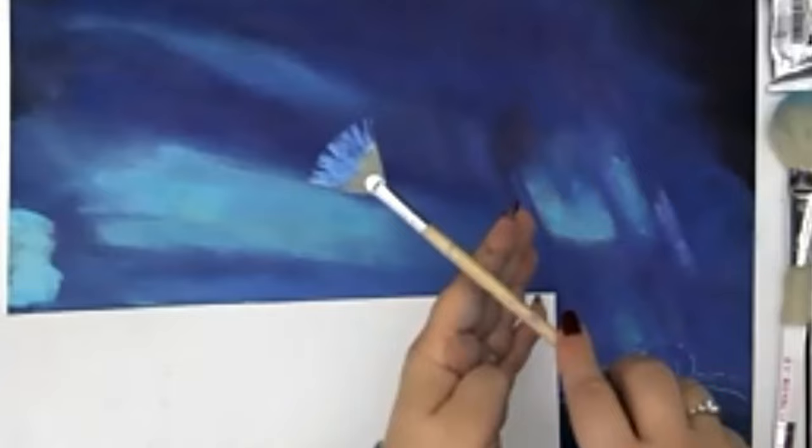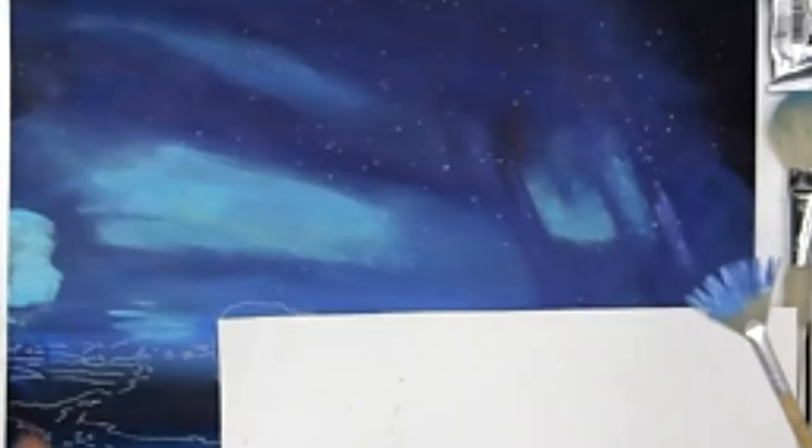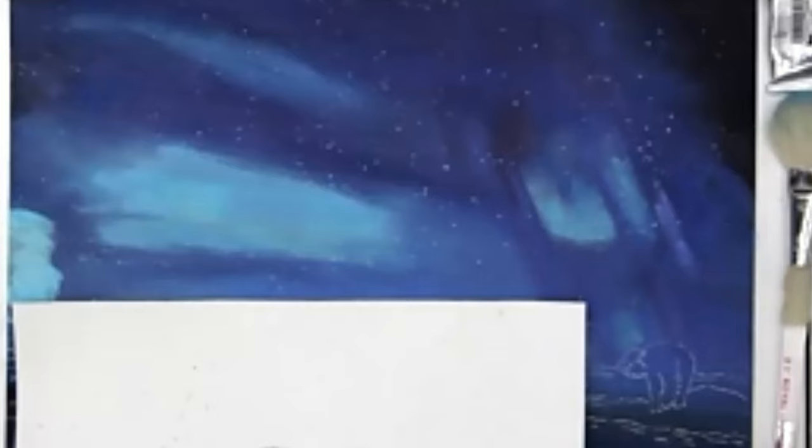But I do want to show you the next stage, which is the splatter, because I think that once you've actually got all of this blended and you're happy with your sky, then you can move on to splatter. But I wouldn't splatter with just white on its own. I would mix it in with some of the blues and reds. Cover over that bottom bit a little bit. Right, okay. So I don't know what this is going to turn out like, but there we go. Oh, can you see? That's fantastic. Now, obviously, the blend's not right yet. I'm showing you what to do, but I'm doing it too early. But you can see how once everything's blended and then you do this, it's going to work really nicely, isn't it? And then we're onto the painting underneath.